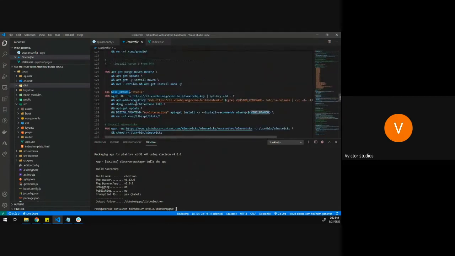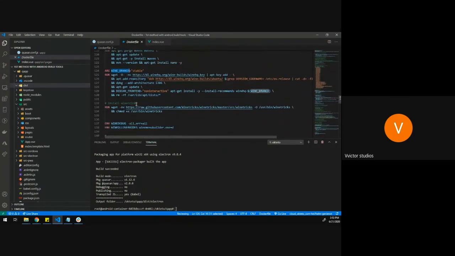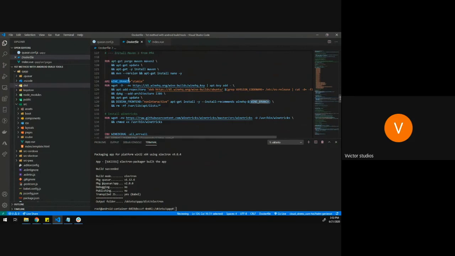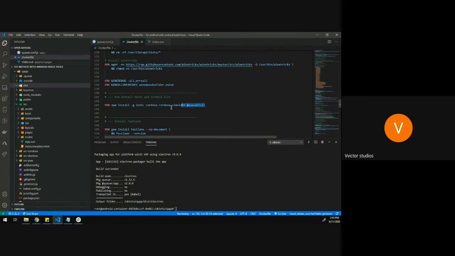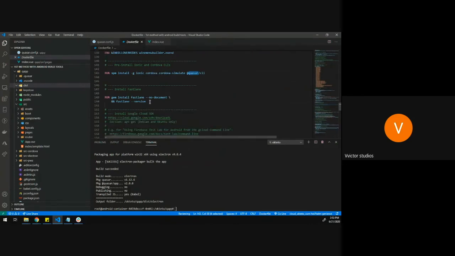So we can build for Windows, because we can already build for Linux since these are Linux containers. And to build for Windows, yes, we need wine on Linux, of course. And then I make sure that you have Cordova simulator and Quasar CLI. I actually used these packages before, but now with Quasar CLI I don't use them much, but they're still a good backup, because building this Dockerfile takes a lot of time.